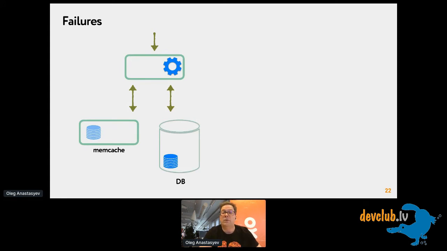What makes things worse is that failures to the memcache and the database are not unrelated to each other. So we must consider how a failure to the memcache will affect the part of operations working with the database, and the other way around, how a failure of the database affects data in the memcache.